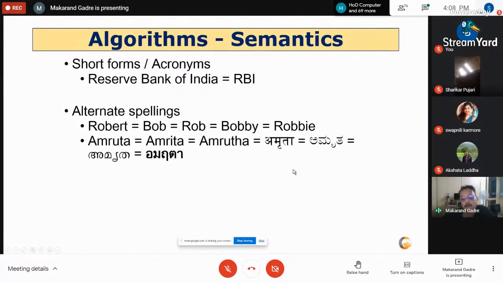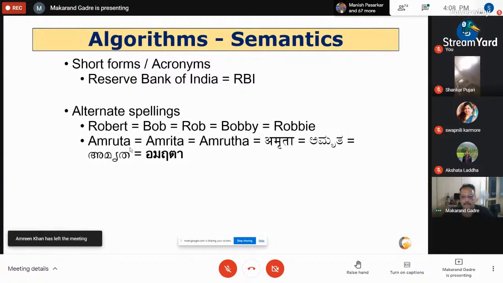But again, look at this. When my daughter was studying in Hyderabad, they would put her name as Amruta. The typical South Indian way of writing it. In Delhi, people write Amrita. Marathi would write it Amruta. And now it had a confusion on the passport all the time. And of course, in Devanagari, it's Amruta like this.